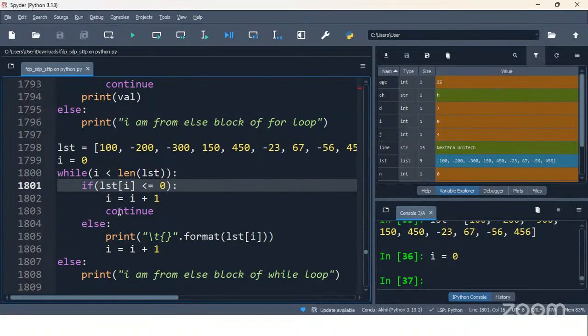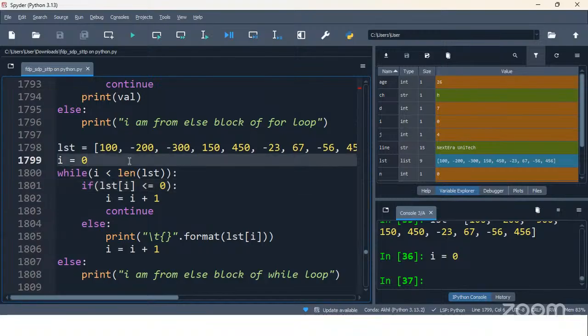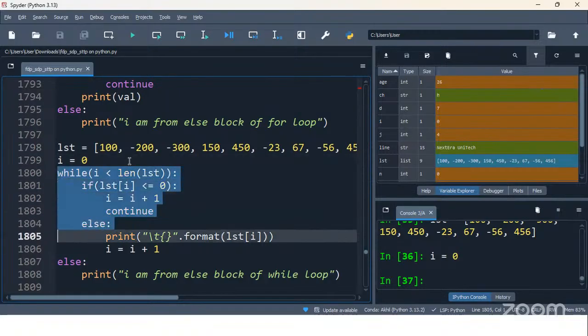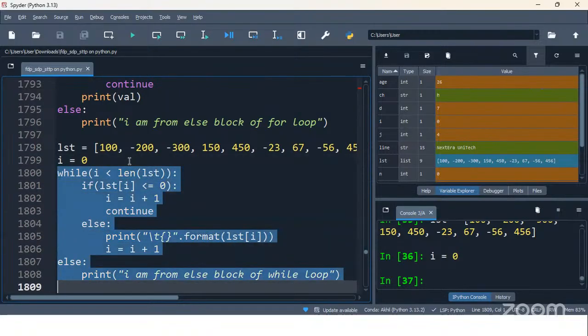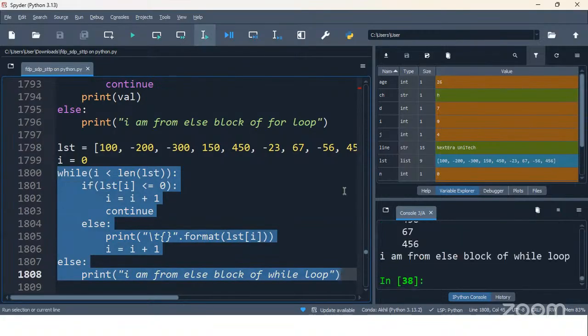But additionally, it is also printing the statement that we have in the else block. The output will be the same, but earlier we did it using a for loop. This time we are doing it using a while loop. That's it.